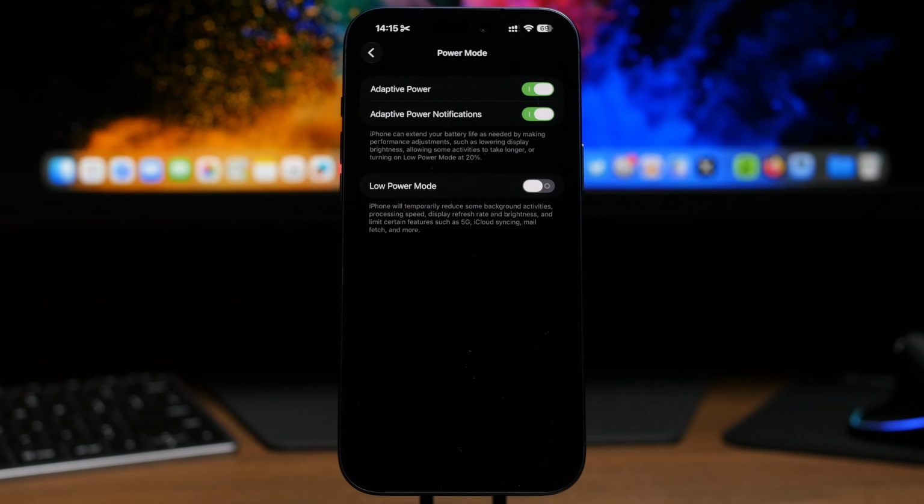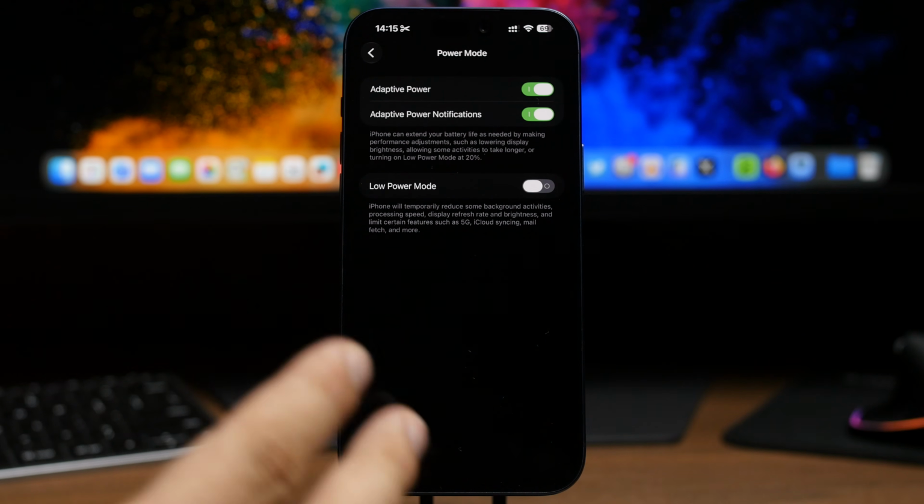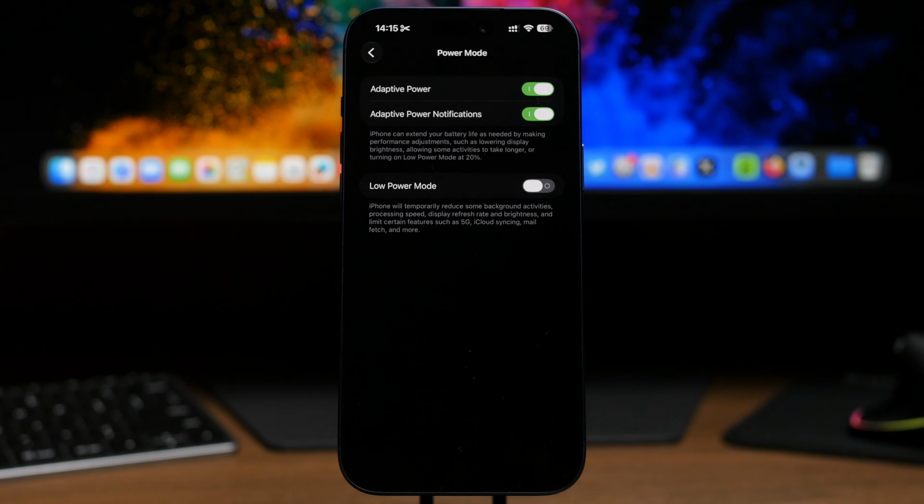Now, what it does, it will basically try to extend the battery life by actually making performance adjustments such as lowering the display brightness, things like that, when the battery is used a lot. So it will basically adjust the performance and the brightness and all that stuff of your iPhone based on the usage of your battery, that way extending the battery life of your iPhone.